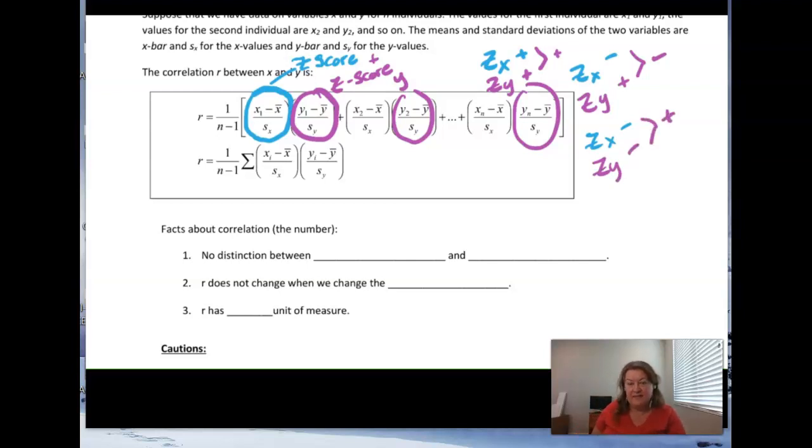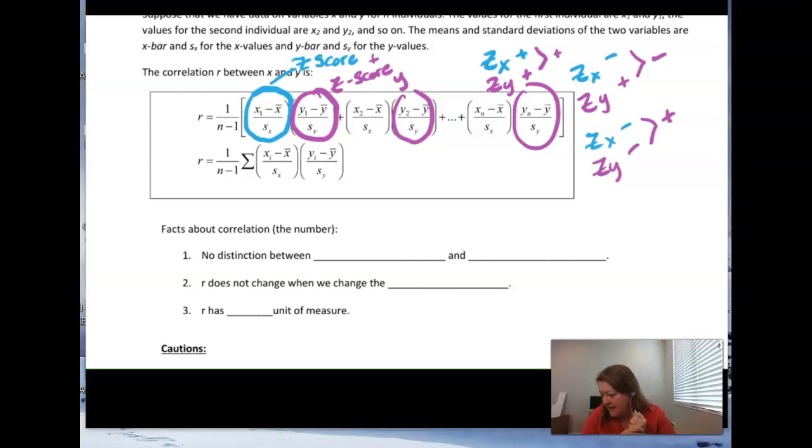So it's kind of balancing out how many are above the average, how many are below the average, and we just keep taking those products, multiplying them together and adding them together. Once we get that final sum, we average it out, and n minus 1 is the spaces in between those numbers. So if I had 4 numbers, I would divide by 3 at the end, after I've added up all of those z-score products. Okay, but there is an easier way to do this on our calculator, and we will show you that very soon. So start bringing your calculators for Chapter 3. We definitely want to do those in class or for videos for homework.